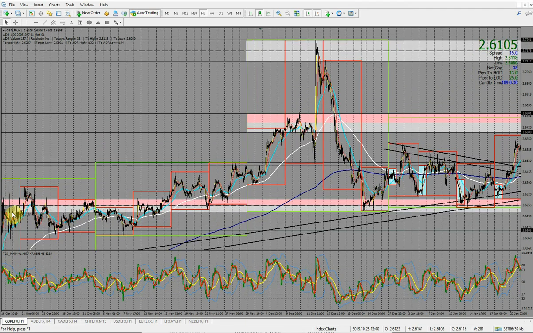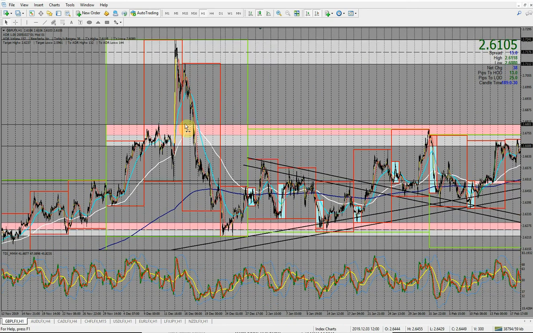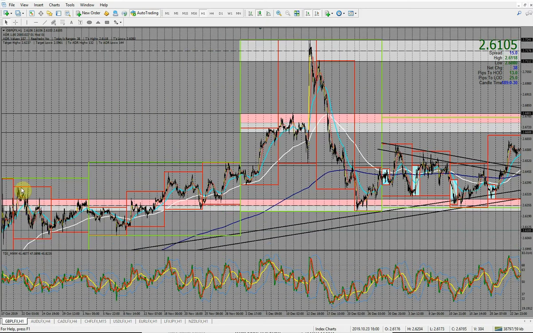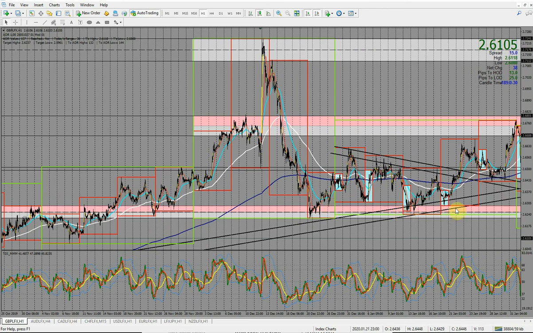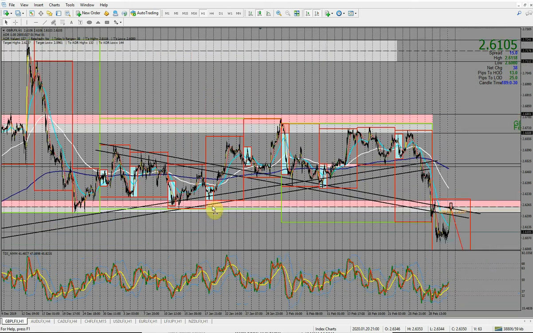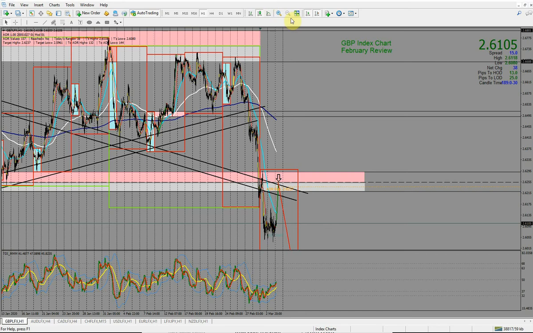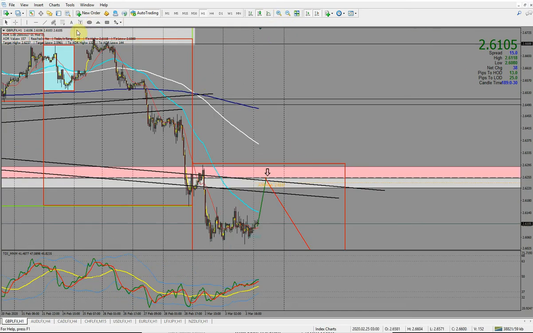So this is a very good high probability horizontal support and resistance zone. I'm not gonna ignore that, because there are also multiple touches here. I'm gonna assume this is just one touch. 1, 2, 3, 4, 5, 6, 7, 8, 9. It was a break below, and then 10 is gonna be a retest on that support. Now it's gonna be resistance. So if anything happens here, I'm gonna take a short position on GBP across the board.